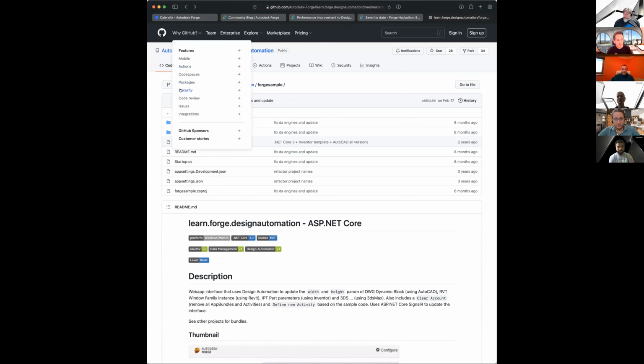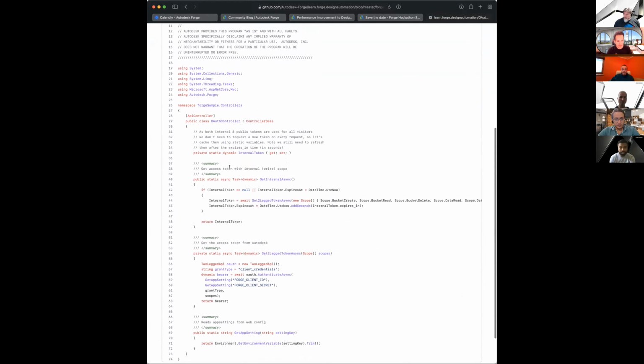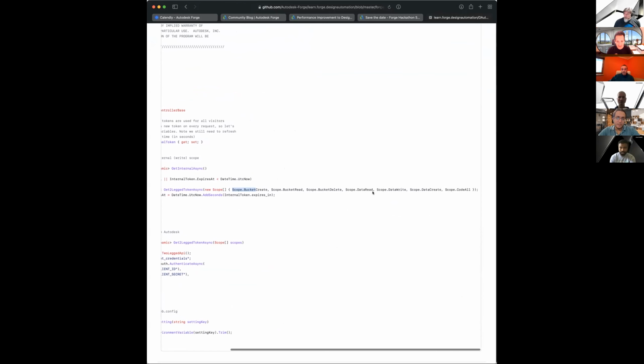Now, if you're using the viewer, then you need the second authentication. So that's why we have this extra piece of code where we do the specific authentication for other things. And here we just need viewables read, right?